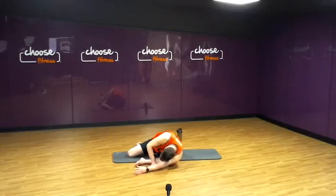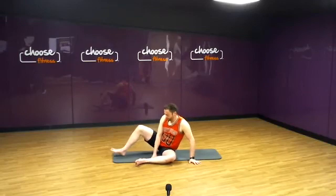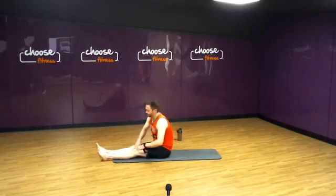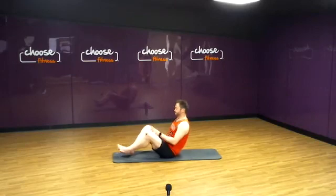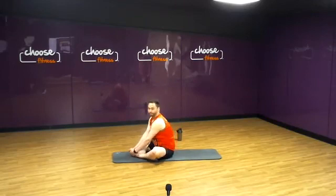And then back up. And then bring yourself just into sitting in the centre. Just come into a straight leg, yeah? Okay? You got a nice straight leg, and you're sat up. Now bring the feet together, hands to the ankles and pull them in, or you might want your hands at your feet, yeah? So you're pushing your knees out wide into an inner thigh stretch.